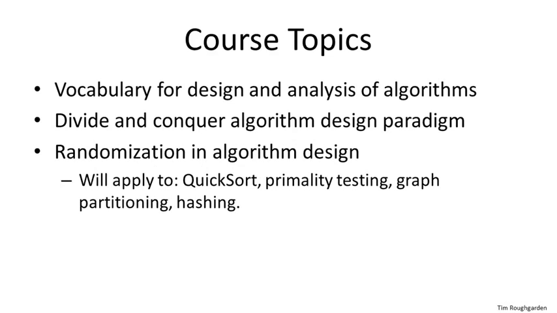As for the third topic, a randomized algorithm is one that, in some sense, flips coins while it executes. That is, a randomized algorithm will actually have different executions if you run it over and over again on a fixed input. It turns out — and this is definitely not intuitive — that allowing randomization internal to an algorithm often leads to simple, elegant, and practical solutions to various computational problems. The canonical example is randomized quicksort, which we will cover in detail in a few lectures. Randomized primality testing is another killer application we'll touch on, along with a randomized approach to graph partitioning, and how randomization is used to reason about hash functions and hash maps.